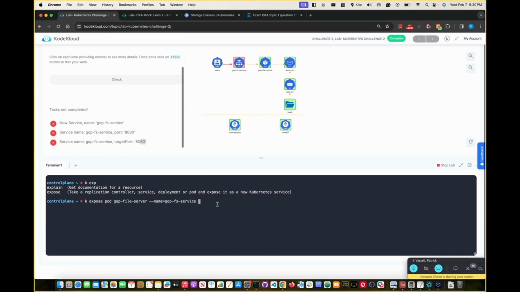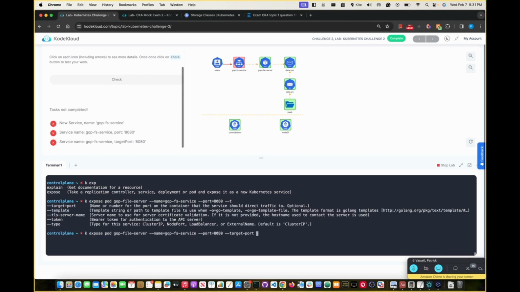So all I need to do in this case is --port, because if I mention port 8080 and I don't specify the target port, it's automatically going to bind to the same port. Only if the target port is different, say it's 8080 on the outside but inside the container it may be listening on port 80, I would have to do --target-port equals 8080. But you don't have to do that. I was going to do it just so you all see that it works, but I'm just not going to, because you can see that it works without specifying that port.